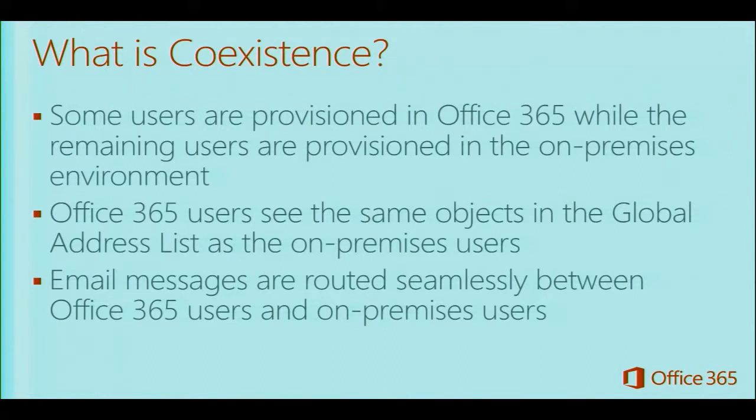And in a coexistence environment, your MX record, the point at which mail gets flowed in, can point to either on-premises or Office 365. We don't have a requirement either way. We give you full control to make the decision as to which way you want your mail routed. And that's important because some customers have unique messaging policies or compliance issues or journaling needs that require, for example, all of their mail flow to flow through their on-premises environment before it ends up going to one of their cloud users. So that's what we mean when we say coexistence.